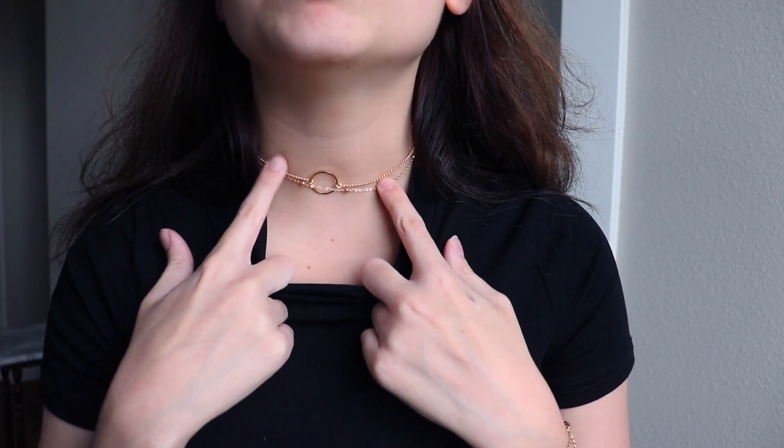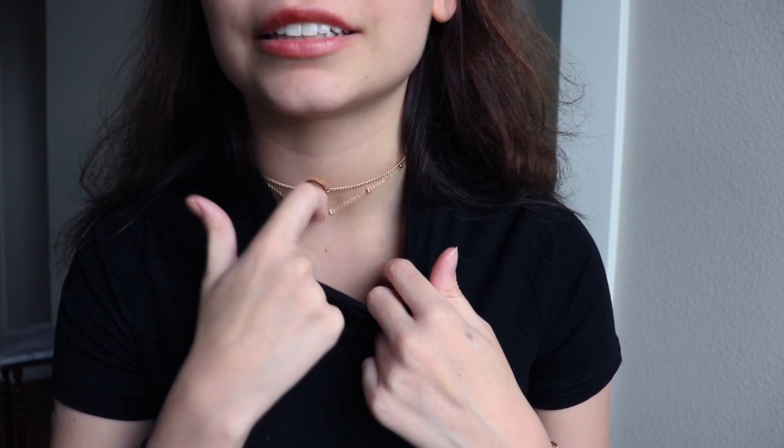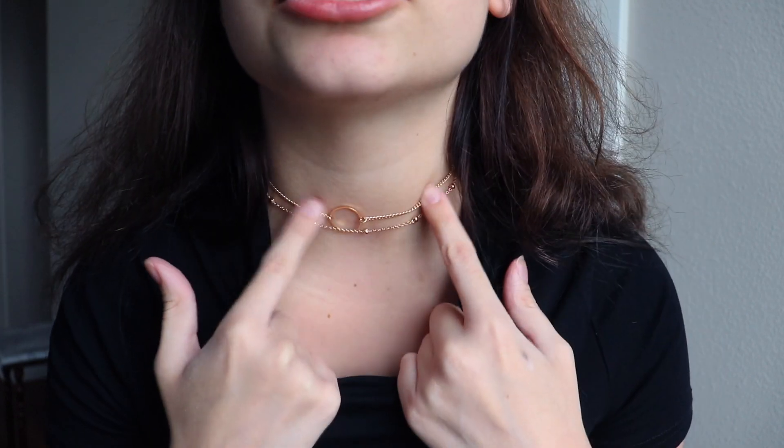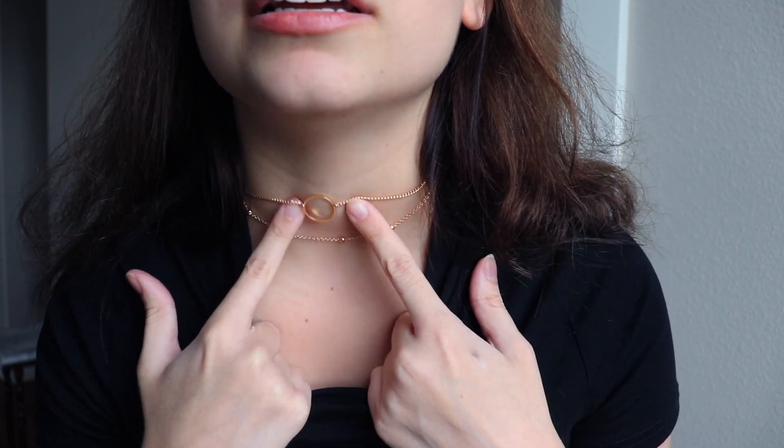Next we have just a basic black shirt. I think it fits perfectly — I need more basics in my closet because for cute skirts with graphic designs, the colors can clash. From what I can tell it's not see-through. The top is like a mock turtleneck and it's pretty stretchy. I also got a little more jewelry — this necklace is the same style as a silver one, just a chain with a circle in the center.